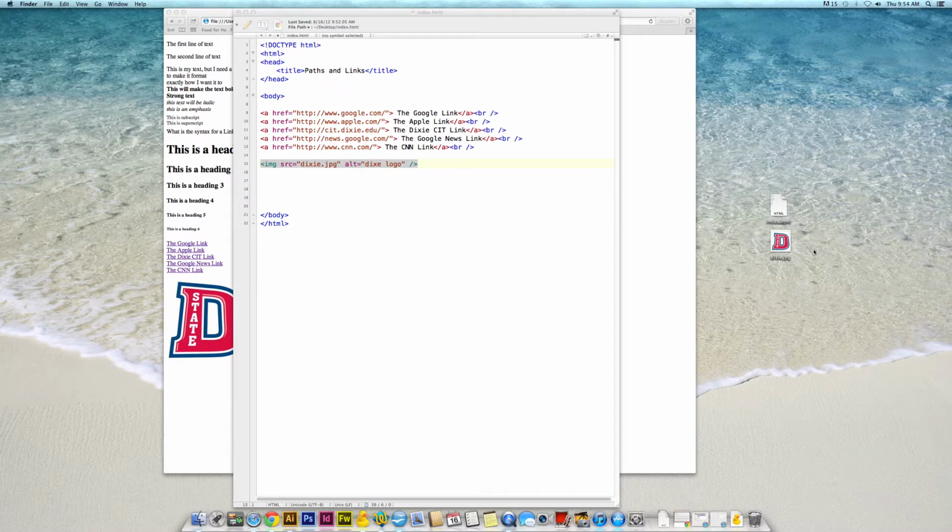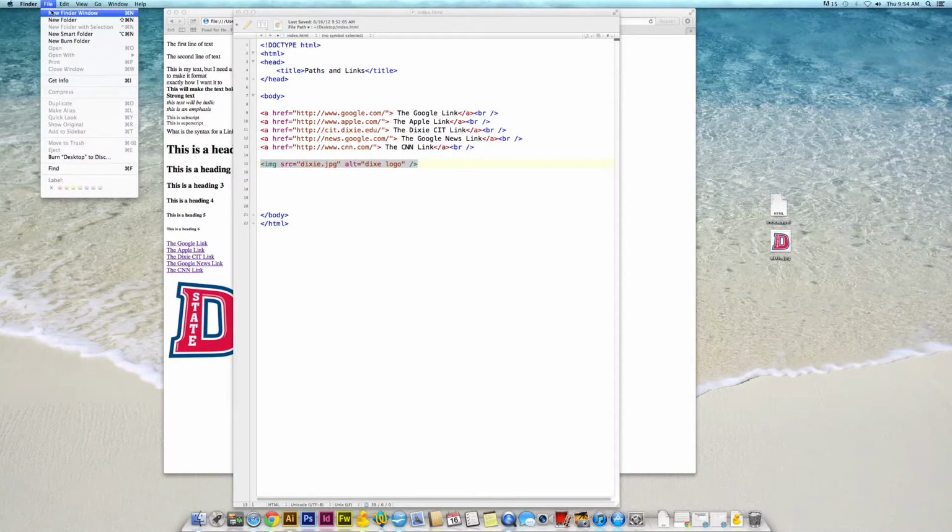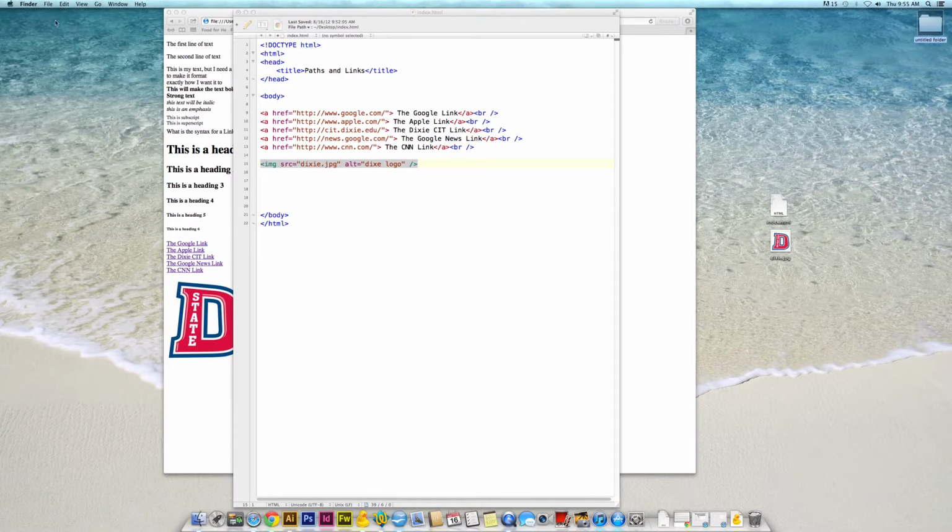So I could create a new folder. If I go up to File and drag down to New Folder, I can name that folder Images. I'm going to pull this folder down here so you can see it. I'm going to drag this dixie.jpg image inside the images folder.